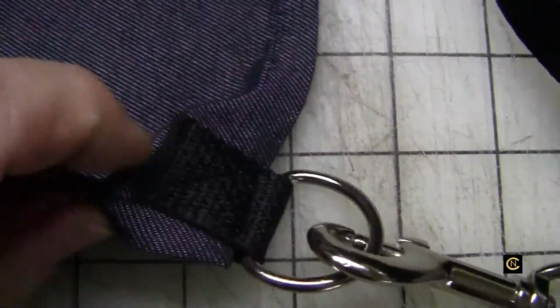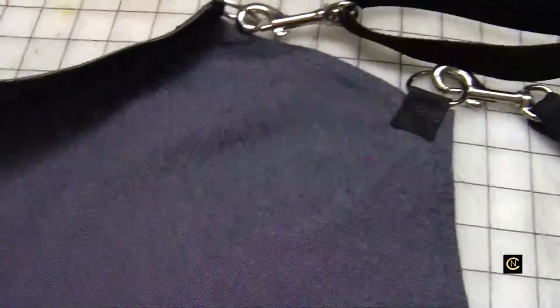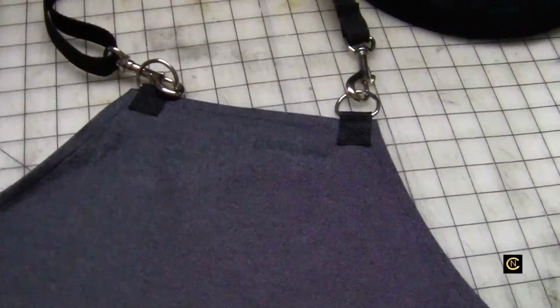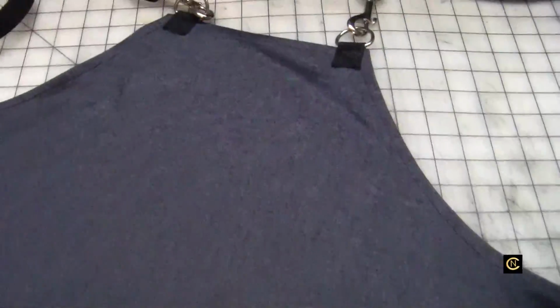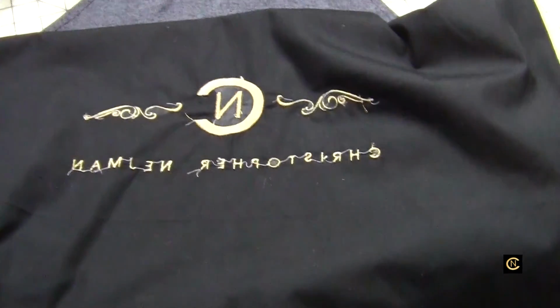Okay, so the apron is done. Here you can see I folded it over and sewed each side, and then the straps on this side, I put a piece behind and sewed it there, and there it is. Now I have a new apron to wear in the salon. Then I was thinking maybe I'll embroider my logo on here. I don't know, I'll think about it. This is one of my dust covers for my luxury leather bags. I have to turn it right side out though, this is inside out right now. Maybe I'll put my logo on my apron. What do you think? It sure would look nice for the salon, right?